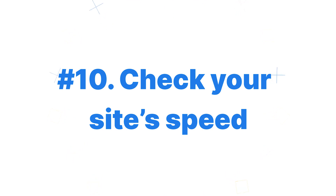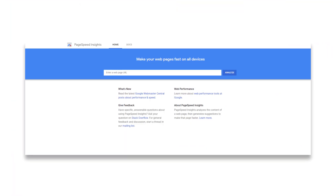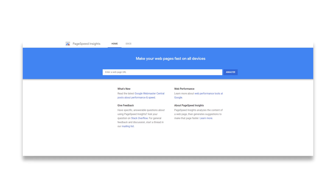Site speed. A slow website creates a poor user experience, and not all pages have the same speed. Just because your homepage loads quickly doesn't mean your blog posts do too. You can plug any of your pages into Google's PageSpeed Insights tool and get a score, plus a bunch of helpful suggestions for how to make things faster. The easiest fix is to compress any multimedia content on your pages like photos or infographics. Avoid uploading videos directly to your site — host them on platforms like Wistia or YouTube.